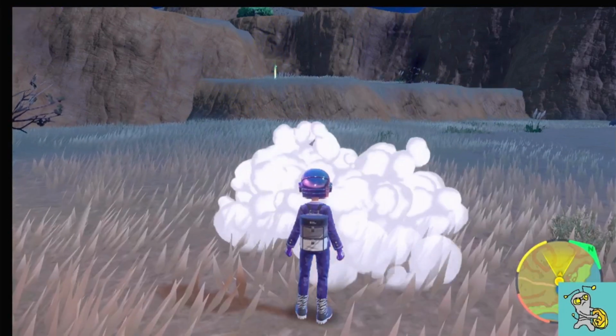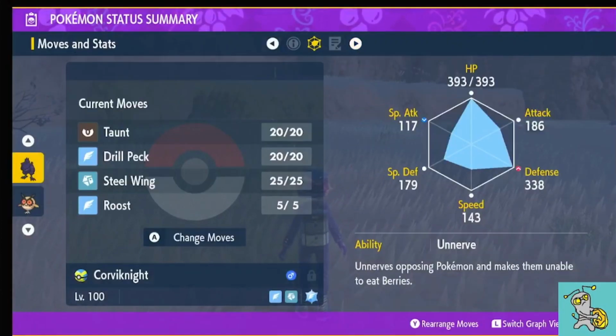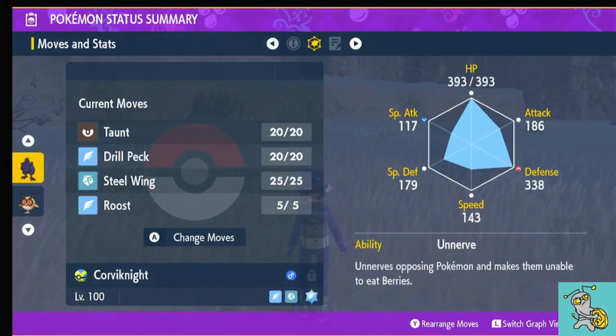Yes, I'm done picnicking. Check summary. And now we'll have Roost. So that's how you learn egg moves in case you have a Pokemon that has a specific egg move. Yeah, you're trying to teach it and you don't know how to pass it on to that Pokemon.